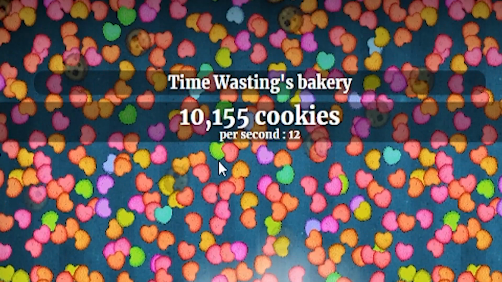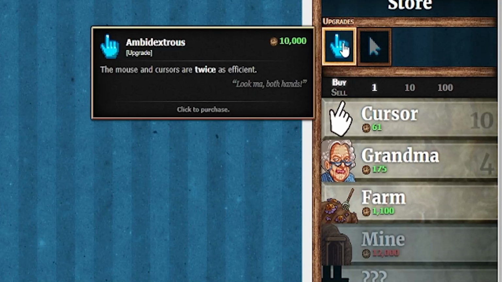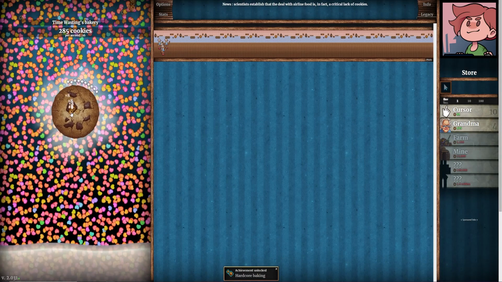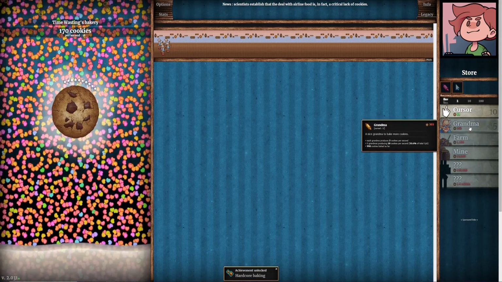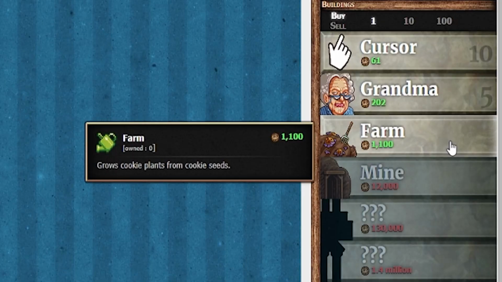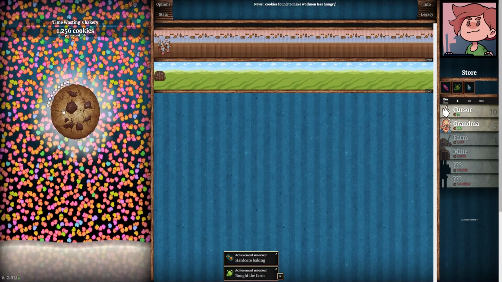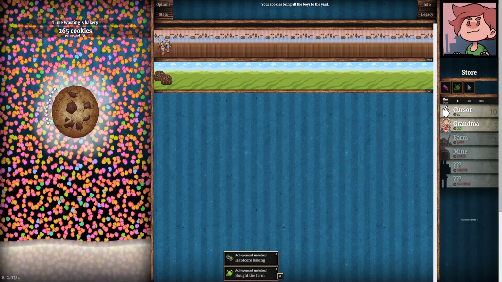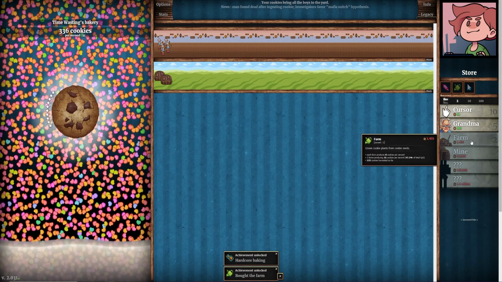So already there's 10,000, which means we get to buy the better clicker, so my mouse clicks are twice as efficient now. That means every click gets us 8 cookies, so that can buy a few more grandmas. And for $1,100 we can buy our first farm, grows cookie plants from cookie seeds. Don't really know what that means, but we're up to 26 cookies per second. And that means we can already buy our next farm, and that puts us up to 34 cookies per second. So every farm gets us 8 per second.